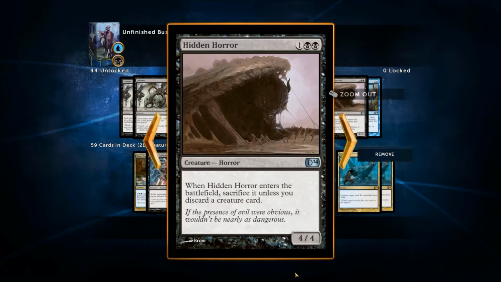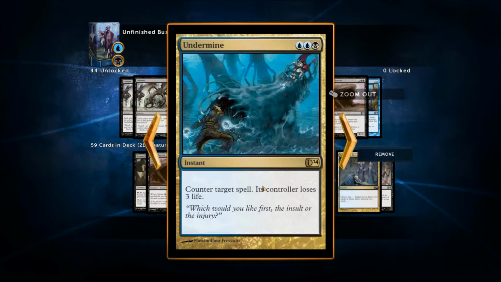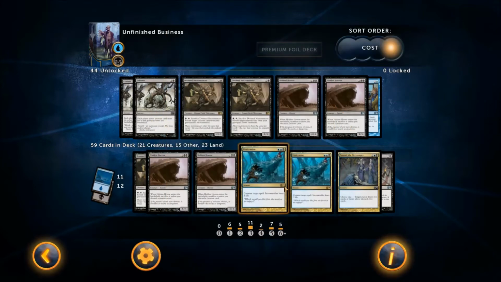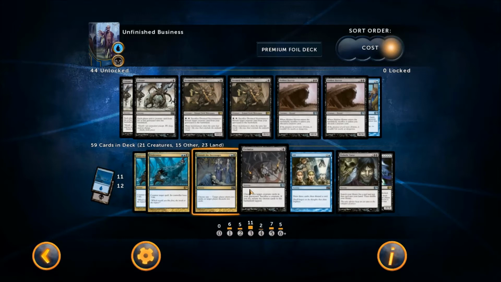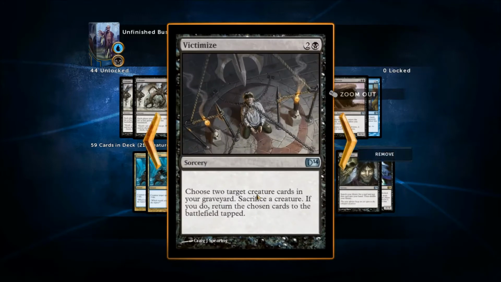Hidden Horror, 3 for a 4/4. When he enters the battlefield, sacrifice it unless you discard a creature card. Again, getting creatures in the graveyard. Counter target spell, its controller loses 3 life. Another creature in the graveyard. Choose 1: target player draws 2 cards, or target player discards 2 cards.